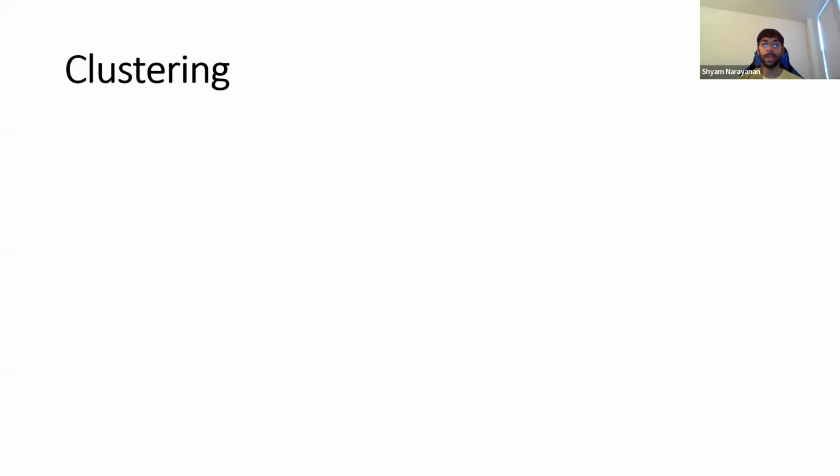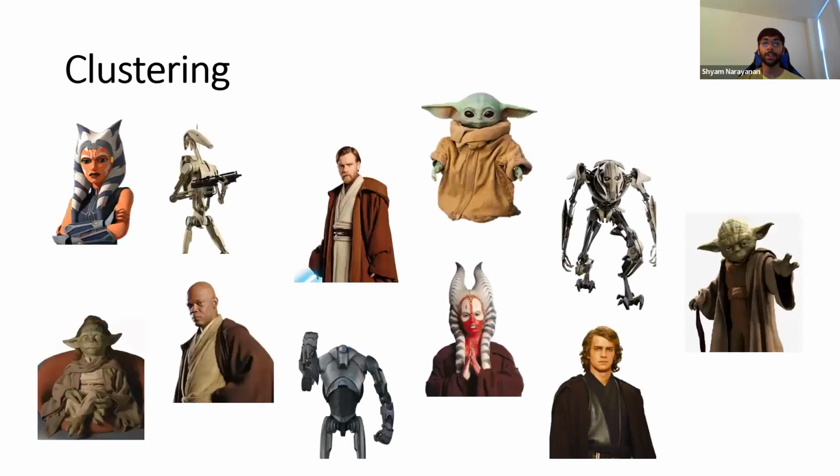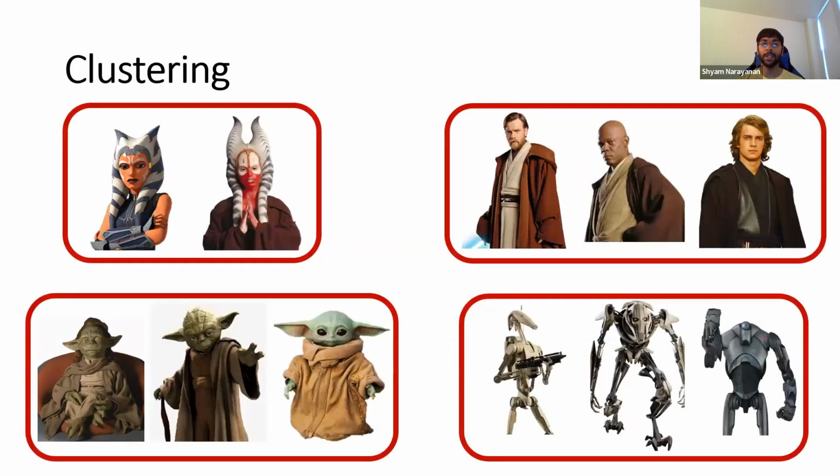So first, let's begin with clustering. As perhaps many of you already know, clustering is one of the most important and fundamental problems in unsupervised learning. Roughly, the question asks, if you have a data set of points, you want to group them into groups where in every group, the points are closely related, but in different groups, the points are less closely related. For instance, maybe we have a bunch of images like these, and we want to group them together into 4 clusters. Well, we can do it as follows, and it turns out that I've grouped them such that every cluster has the same species in it.